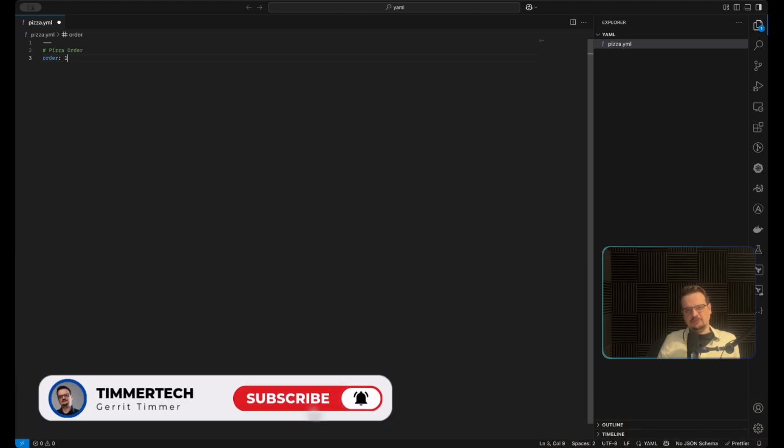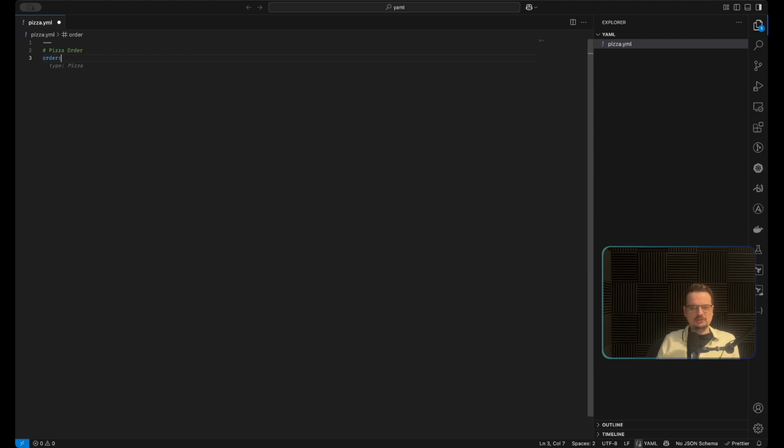And now, for example, this is order 1, right? An order has more information about it. An order has a number, and an order might have a time, and whether it is paid or not. So we're gonna straight up use our first indentation. We're gonna do 2 spaces, as you can see, 1, 2, and we got an order ID. And as you can see, 1, 2, 3, 4, 5. This is our order ID. Cool. As you can see, I do have an AI code assistant running in the background that's trying to guess what I'm doing. I didn't turn it off for this video, so this is gonna be fun.